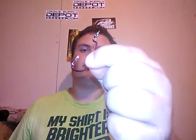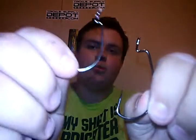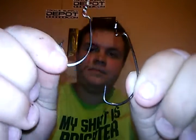Personally, I don't use flipping hooks just because they tear up baits really easily. They are hard to rig perfect. I mean, it's almost impossible sometimes to rig it perfectly. That's why I always go with an EWG. This one here is a 2/0 EWG, and this one here is a 4/0 EWG. Gamakatsu, and I don't remember the brand of this one here. But very good hooks. I use this 4/0 for bigger baits such as big worms or big creatures. I use this hook here for smaller creatures and smaller worms.